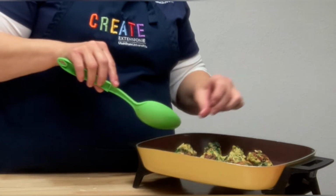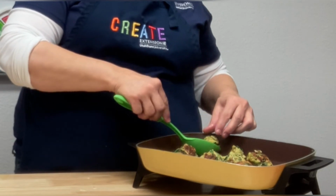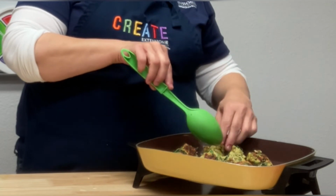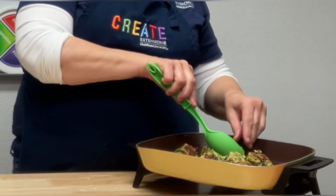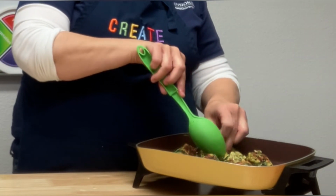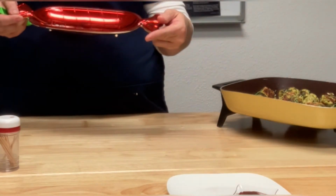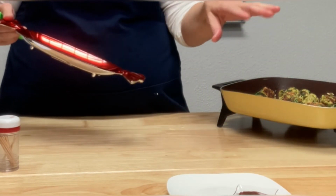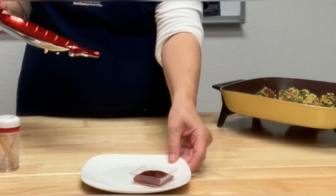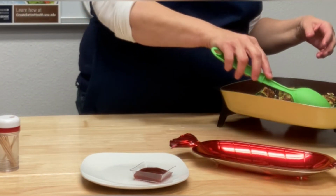So we're just going to turn these around. And you can use a pancake turner if you would rather than a spoon. I just think with them being in ball form, it'd be easier to use the spoon. But you use whatever you're comfortable using. And then you'll see that I have a holiday plate. You can use that, and then use individual dipping things, or they can just put the sauce on the plate. That would work out too.